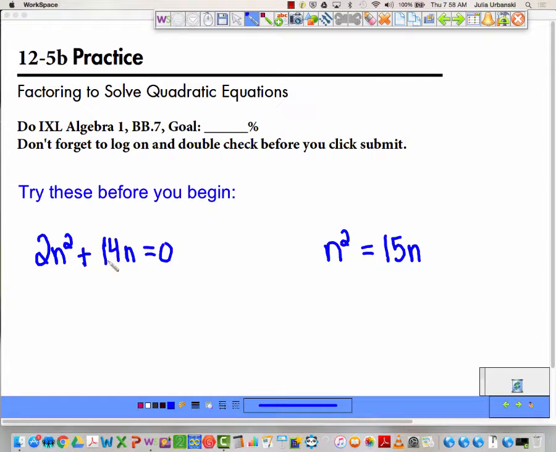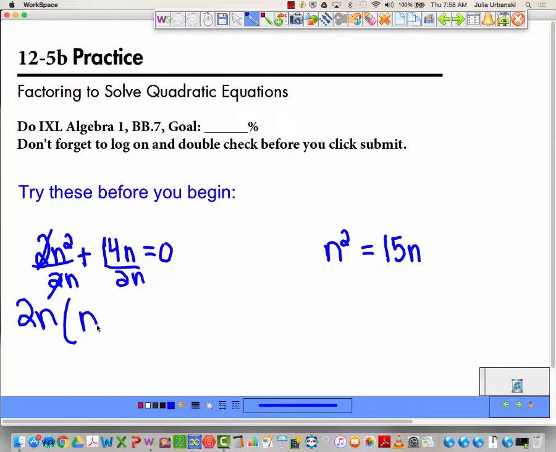Look at these two examples right here. Can you do an X on these? No, there's no really first and last. If you see one with only 2 terms, you either look for a special case where it's like a perfect square and a perfect square, or else you look for a GCF. What's the GCF of these two? 2 and n. And then you divide everything by that to see what's left inside. So you're left with 2's cancel, n squared divided by, you don't have to write this down, you just have to refresh your memory on it. And then what would this one be?